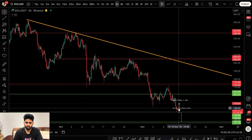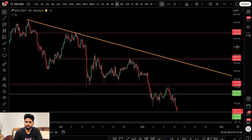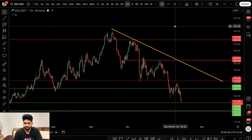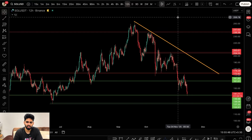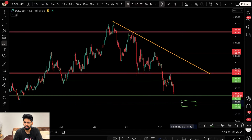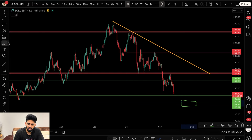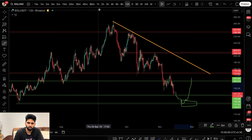I'd rather trade Solana. I'd rather be in Solana than in Ethereum, because I believe when the markets go up, Solana is going to show more strength, right? For me, Solana's price action is super clear. It's in this massive downtrend, but it's coming to a good support. Now, if you want to buy Solana, this is a good level, in my opinion, for spot as well, 125. Even if you're taking a trade, let it come down, and then it can move towards the upside.